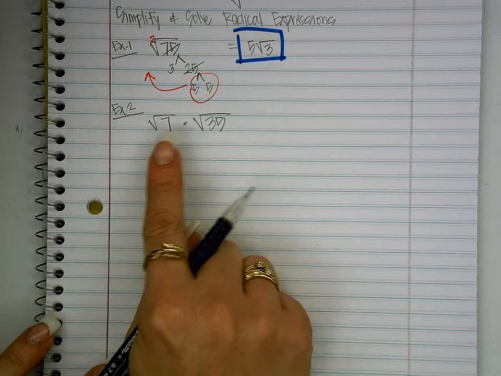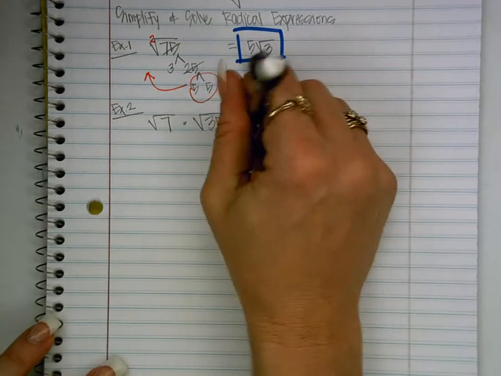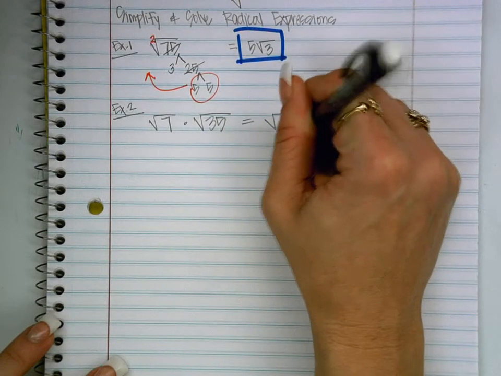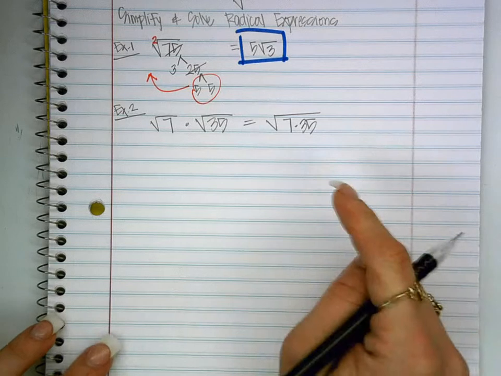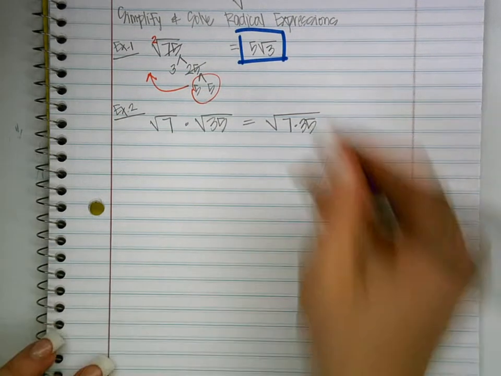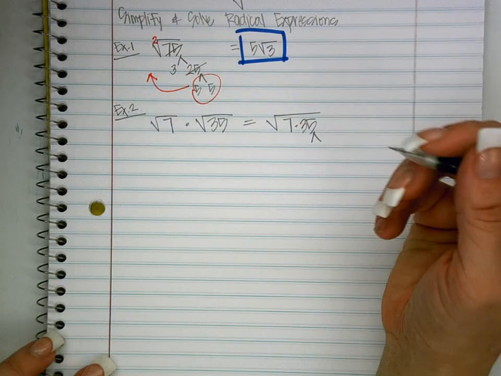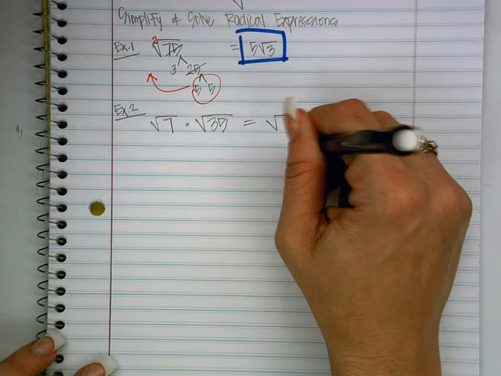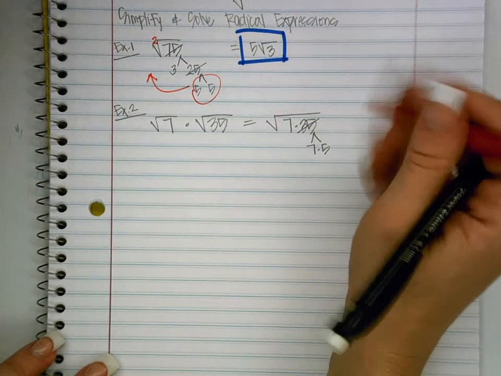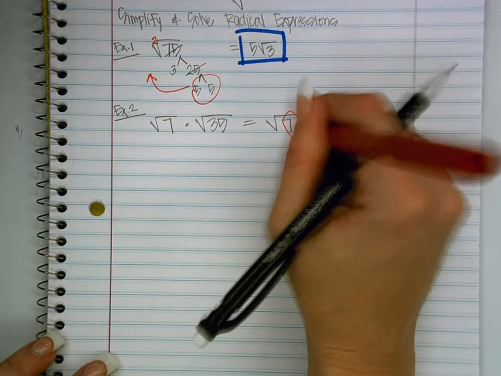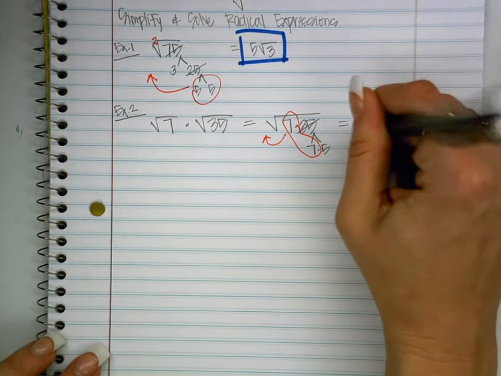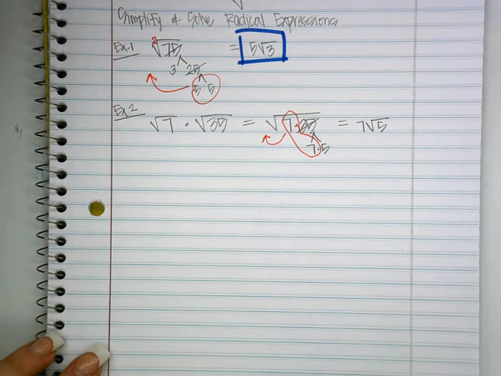Anytime you have 2 radicals and you're multiplying them, you can multiply the things together. So we want to rewrite this under 1 radical, 7 times 35. You don't actually want to multiply those together because we're going to end up breaking them down. So just write them underneath the same radical, but then break this down. 35 would break into what? 7 and 5. Make sure you cross it out once you've broken it down. And then find pairs. We have a pair of 7s. Those get to come outside. That breaks down to equal 7 root 5. That's the answer we're looking for.